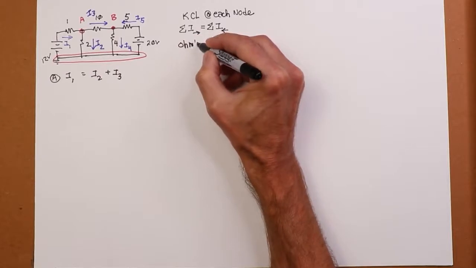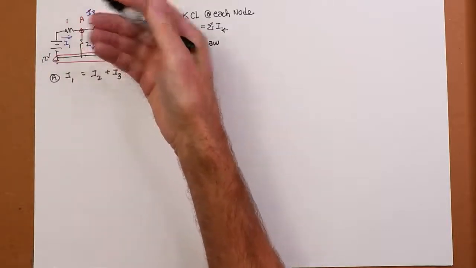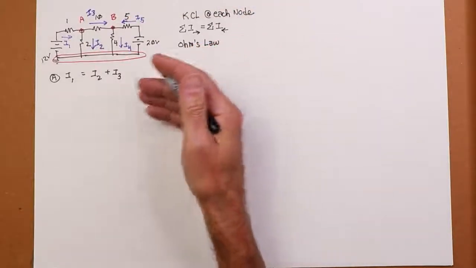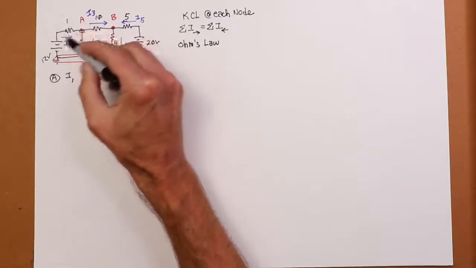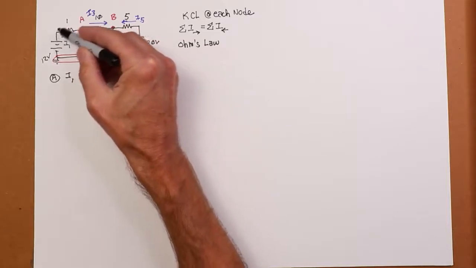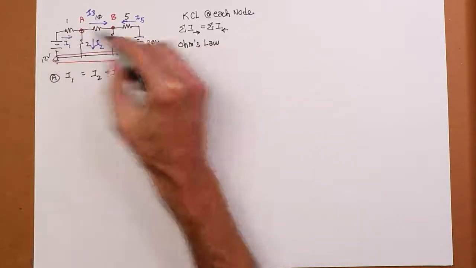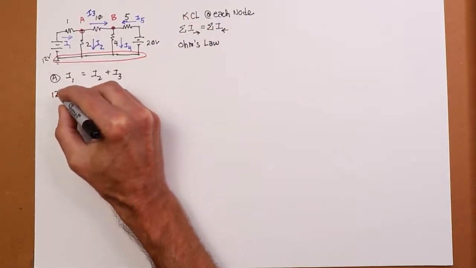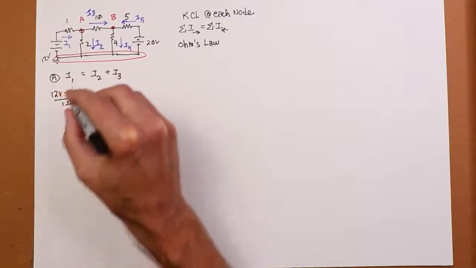All right, so that's step one. We write the KCL summation. Now, we take each of these current terms and we write them in their Ohm's Law equivalent. We basically use Ohm's Law to sort of tease out the things that we know, the voltages and the resistance, and determine, ultimately, the unknowns, which are the currents. So, how do I write I1? Well, I1, by definition, is the voltage across this 1 Ohm resistor divided by 1 Ohm. Well, what is the voltage across this resistor?